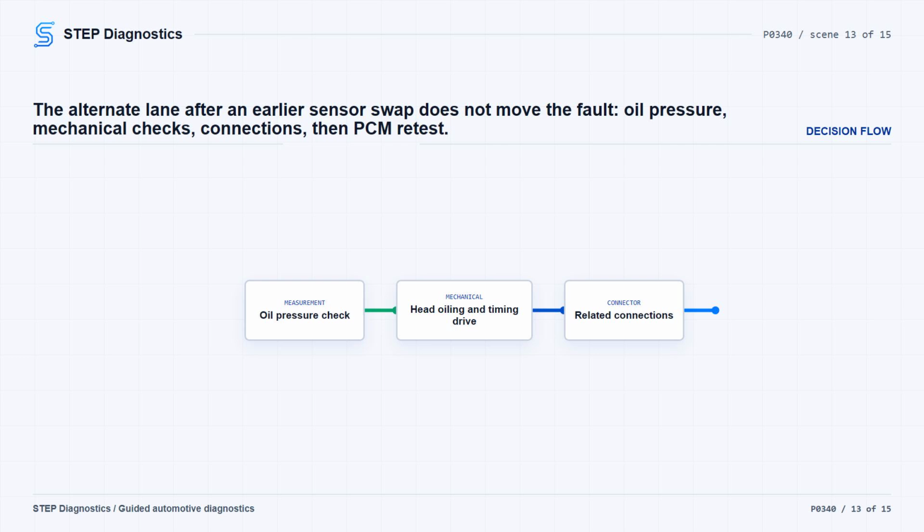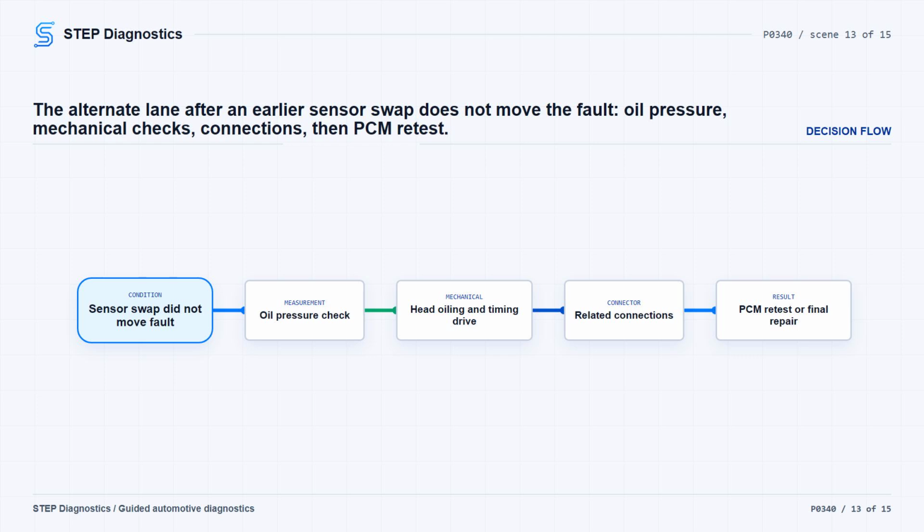If that adapter is not available, monitor oil pressure on the scan tool. The pressure should be stable and above 16.0 psi. If it is not, repair the engine oiling or mechanical condition and verify the repair. If oil pressure passes, inspect the cylinder head oil galley plugs, timing chain links and pins, and timing chain tensioners. Repair any issue found, perform the cam/crank relearn when required, and verify the repair.